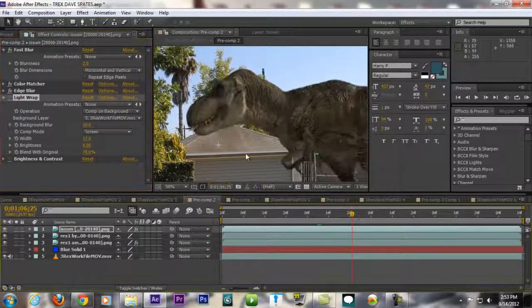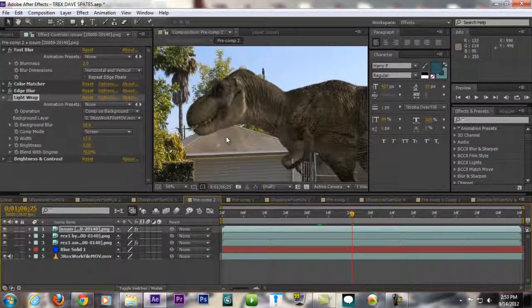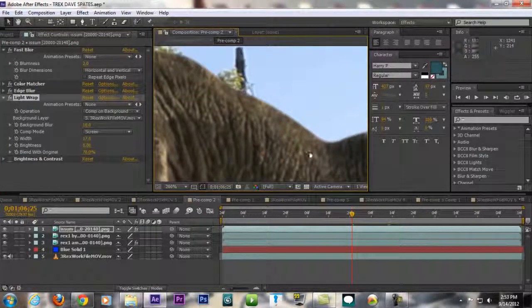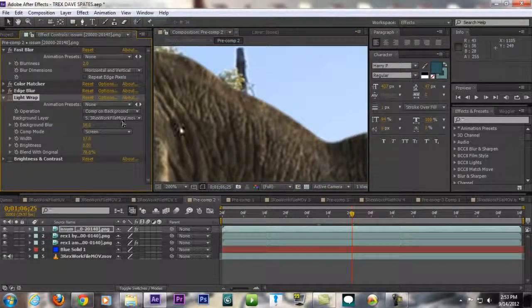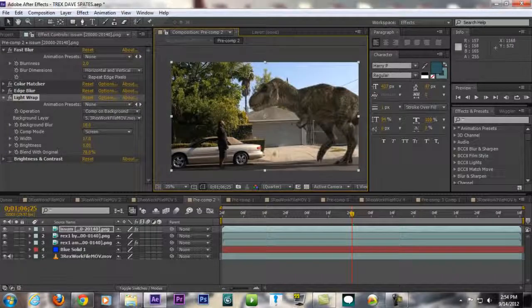So after you watch this and then watch this, it will look like crap. Light wrap, we're gonna add that, and as you can see here, it will add some kind of glowy look, as you see here before. See the edges here. Just gonna zoom in a little bit. Before, after, before, after. Added some glowiness, so it will blend onto the footage even more. And then brightness and contrast.